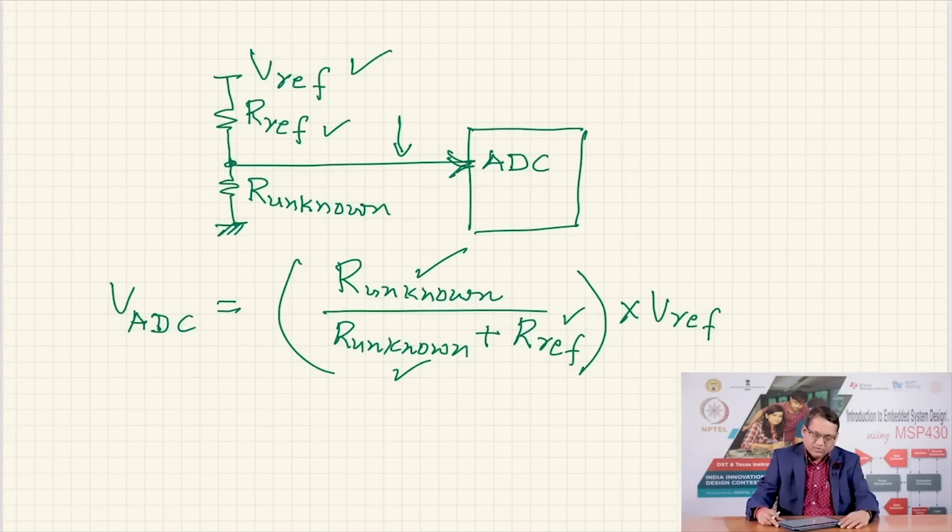So once I have the ability to measure DC voltage, then I can measure any other parameter such as current or resistance, and for that matter any other physical parameter also, as long as I have an appropriate mechanism to convert that parameter into voltage.